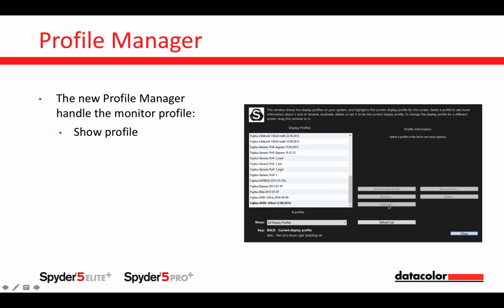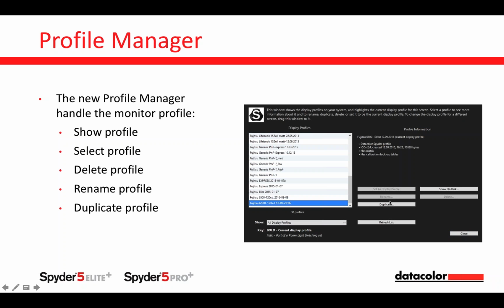You know the features that you have in the Spyder software, and there are sliders to adjust the profiles and to tweak them a bit. You can duplicate a profile here, and then you can adjust such a profile. You can also rename them. You see that here.